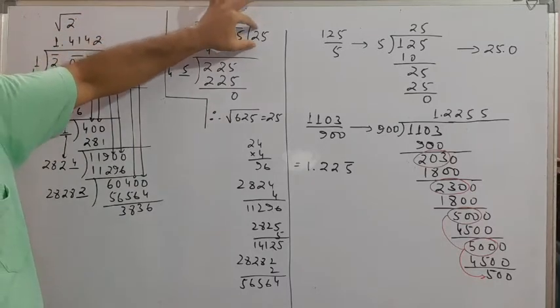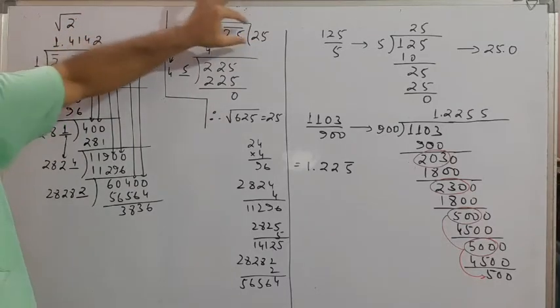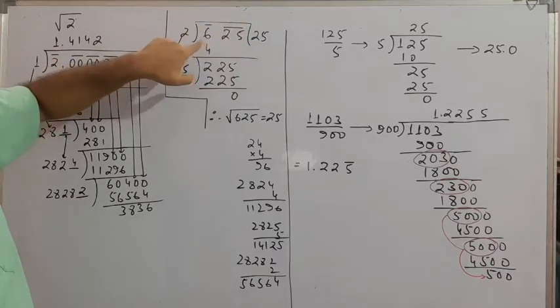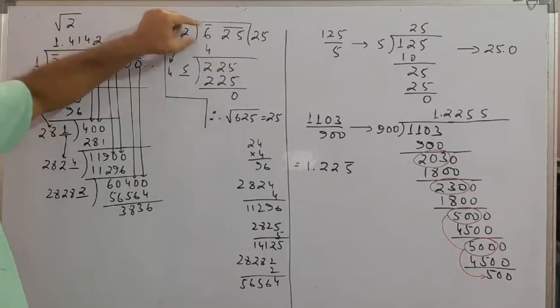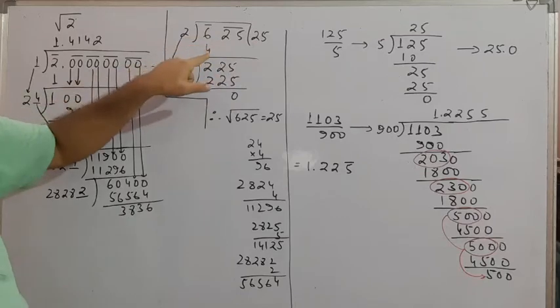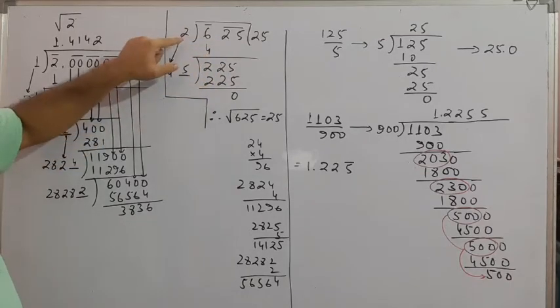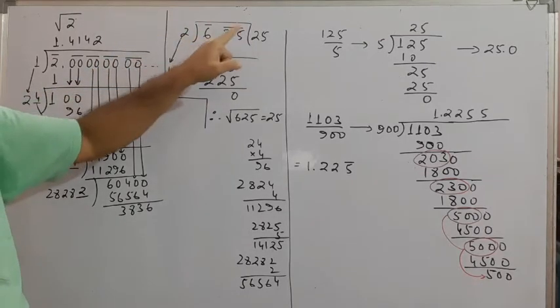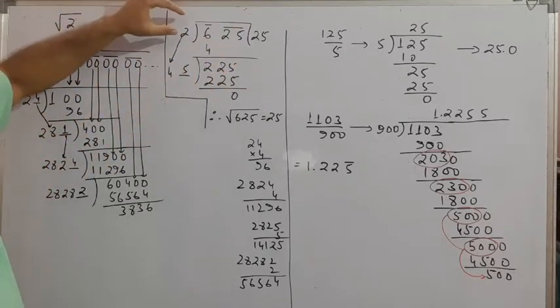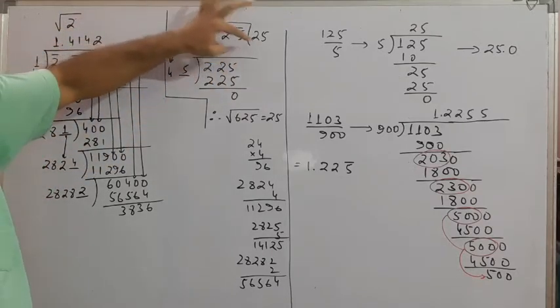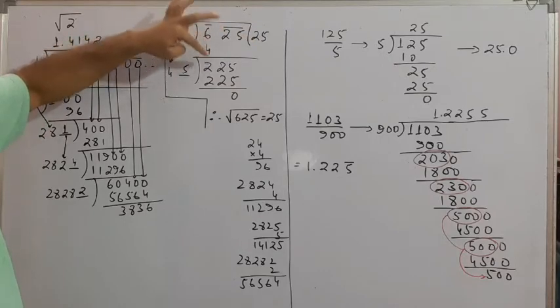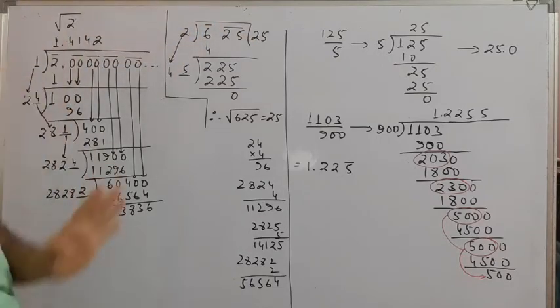That means whatever I write in divisor, that I need to write in quotient. So if I write 1, then here also I have to write 1. 1 1 is 1, much less than 6. If I write 2, here also I have to write 2. 2 2 is 4, less than 6. If I write 3, it will be 3. 3 3 is 9, more than 6. So it is clear that I have to write here 2. Here also 2. 2 2 is 4. Then I will subtract as the usual division. 6 minus 4 is 2.